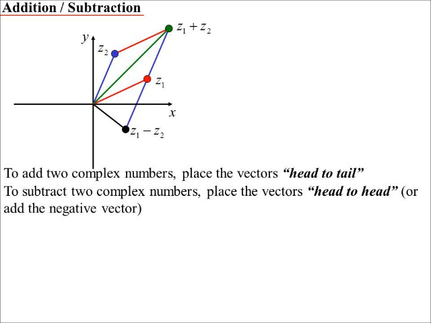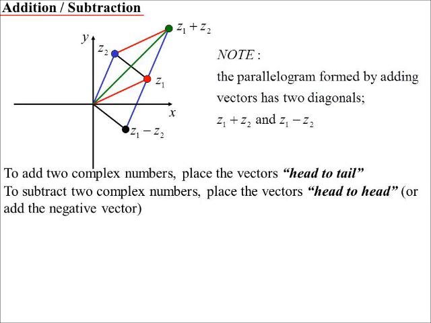But there's a really interesting place I can put that black vector. Where do you think I'm talking about? So, yeah, the other diagonal. Has to be, because remember I said it's head minus tail. Look at the black vector when I place it there: Z1 minus Z2. Or if I read it the other way, Z2 minus Z1. Okay? So the two diagonals of that parallelogram, in physics I think they call it the parallelogram of forces when they draw these vectors up, because they use vectors for forces. But the two diagonals, one will be the addition, one will be the subtraction.